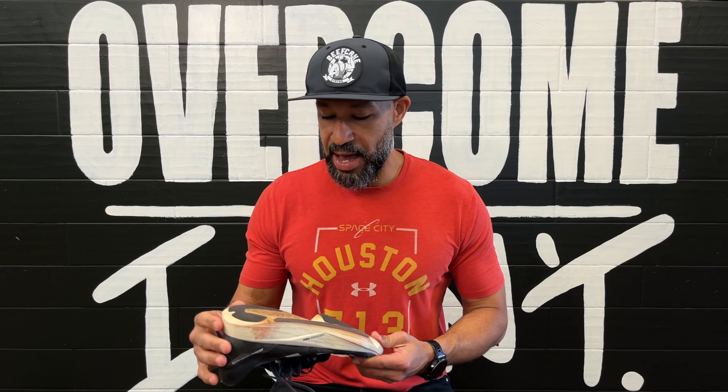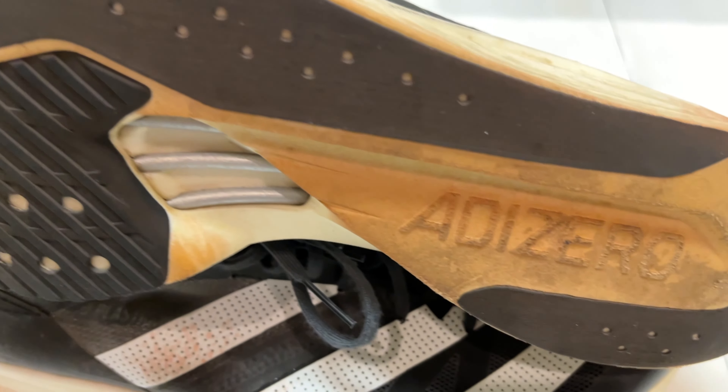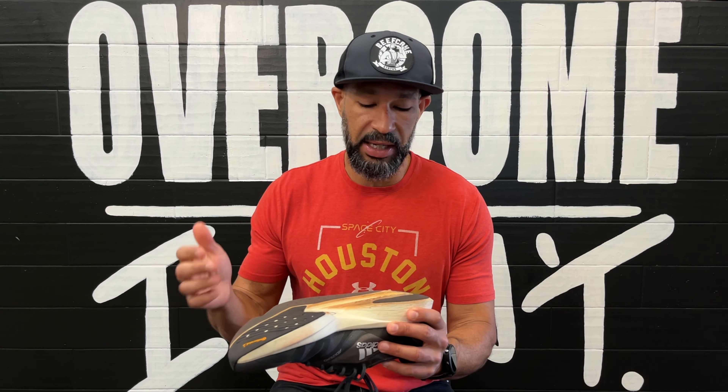You still get that added propulsion when you want to run fast. I ran it in wet weather, on concrete, carpet, and asphalt. Taking it to the track — you can see the red on here because I ran a lot on the track, and the track was wet because I ran in the rain. I felt very comfortable even going around the corners. I really like how they added these grooves on here rather than just a smooth surface. The smooth surface works amazingly when it's dry, but in wetter conditions the grooves allow you to keep the grip. They didn't put too much rubber on, which means we save on weight.